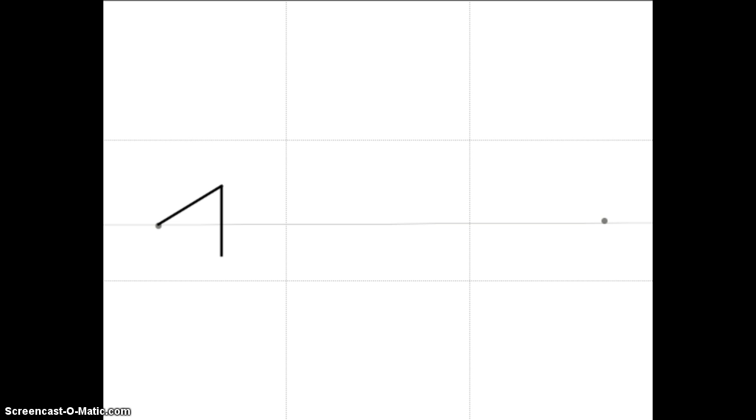You're going to use your left vanishing point to make the top edge of the left side of your house, and also the bottom edge by going to that vanishing point. So it's going to create a triangle. You'll want to draw lightly because you're going to have to erase some of this when you're finished.